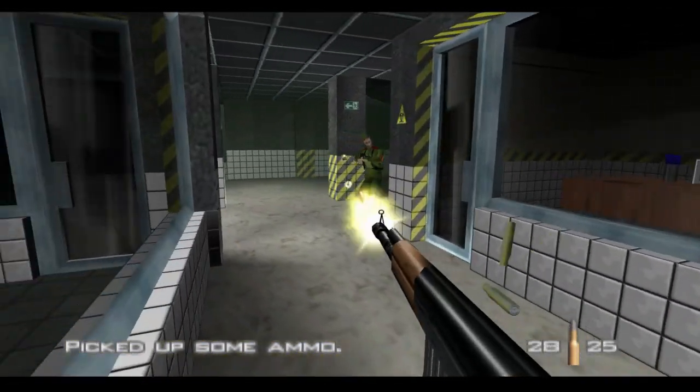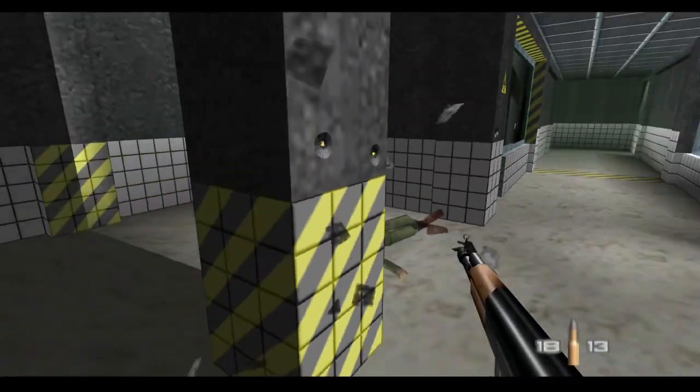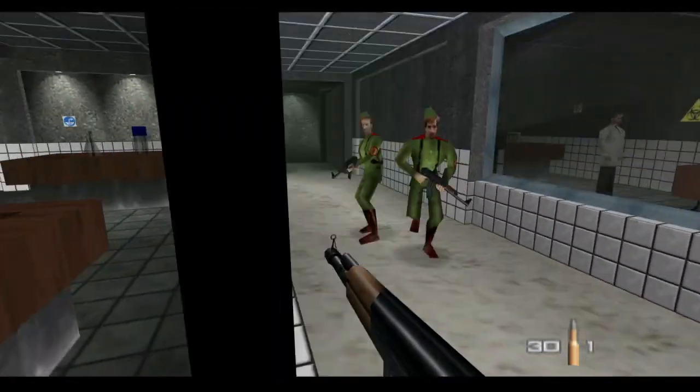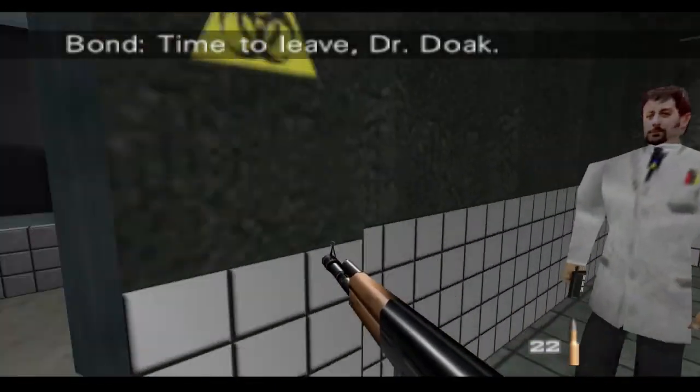And Dr. Doak will spawn in one of these areas here and also around the right corner. So check all the areas. Let's check in here. He is not in here. Check the next room. And there he is. Okay, approach him, then leave right away.